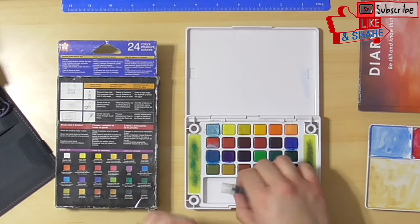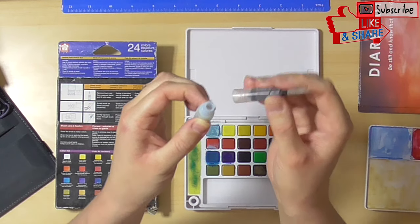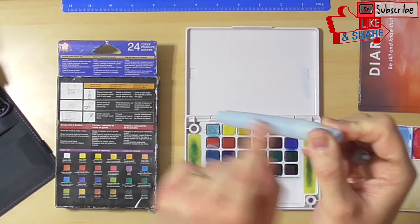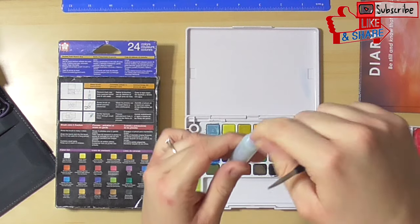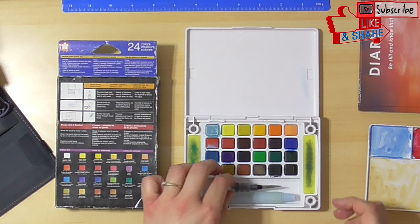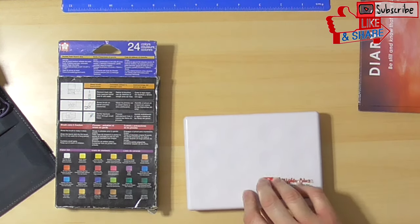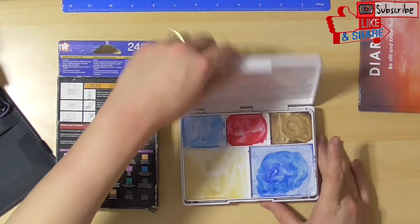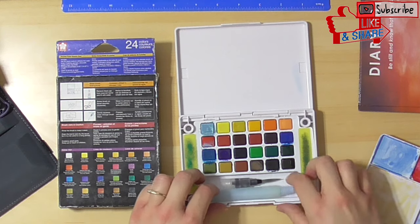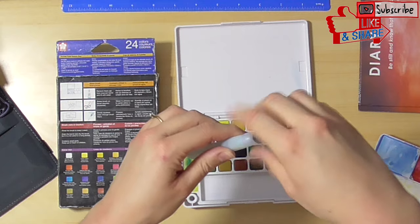And I was so stupid that for some reason I didn't consider that the point of this is that you're obviously meant to fill the body of the brush with water, put in the black cap, put the body of the brush back inside the box, and put the brush inside the box. And then you close it, like so. You take it out wherever you're going, to the field or to the beach or to the mountains, and then you take it apart like so. You take the brush, remove the black cap, and put the brush together.